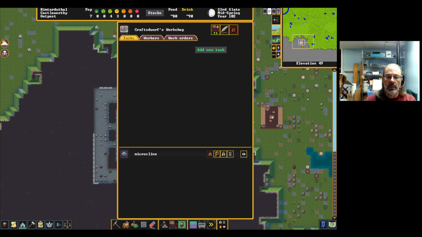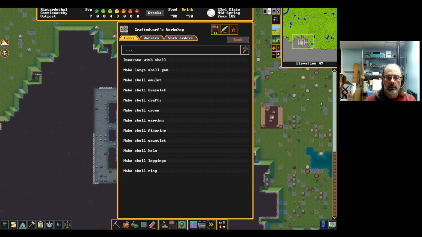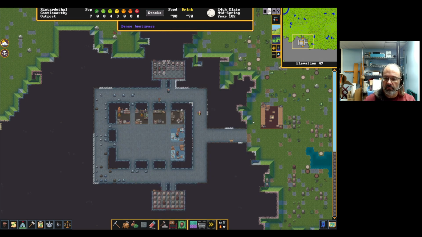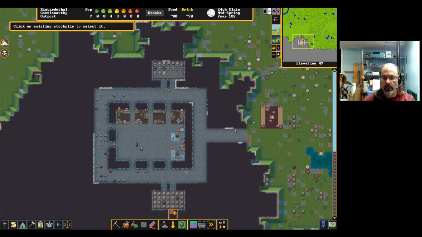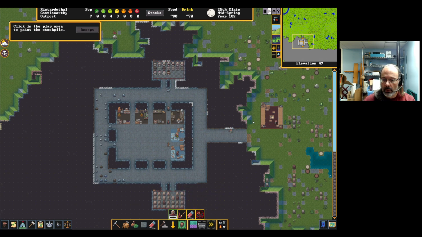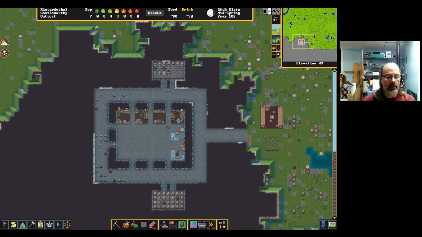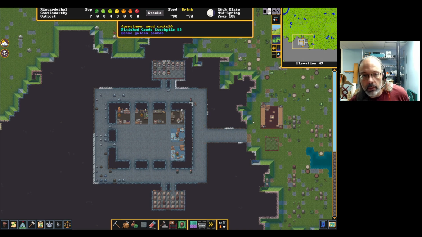Whoop. No, no, no. Let's start making shell crafts, and we'll put that on repeat. And we need a finished goods stockpile here. Maybe I'll put that out here, near to the depot. And we're going to call that finished goods. So any crafts should get stored out there, ready for merchants. Oh, what else is going in there? Oh, crutches and things. Okay, well, whatever.